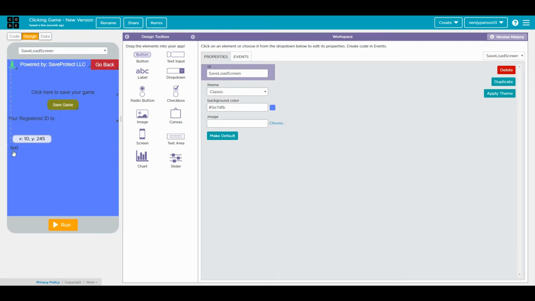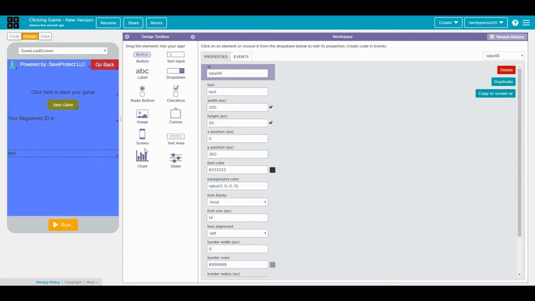Okay, an ID number, or actually to load your game, please enter your ID.